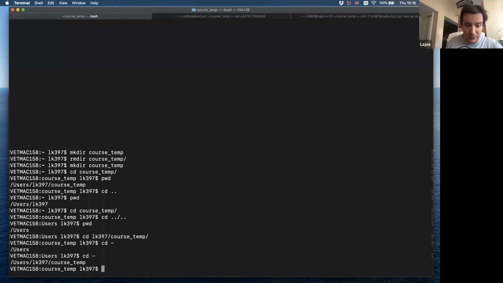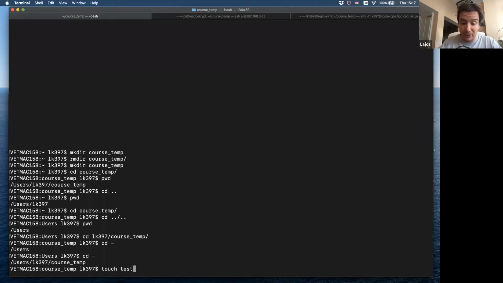Okay, now let's go forward from the folders to files. There is a command which we used on Tuesday as well, the command touch, which creates files. You don't really have to learn this because you will never use this. You will never just create an empty file. You will create a file as an output of a program, or you will copy your file to your server and work on it. But now, because we don't have anything at the moment in our folder, we will just make a completely empty file.